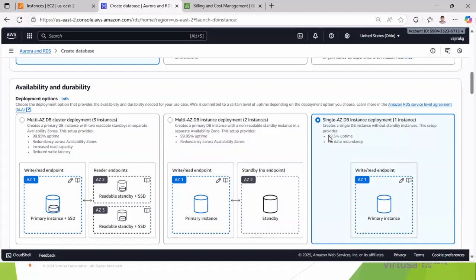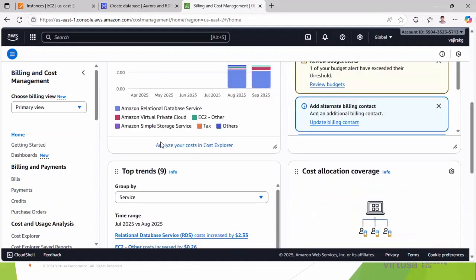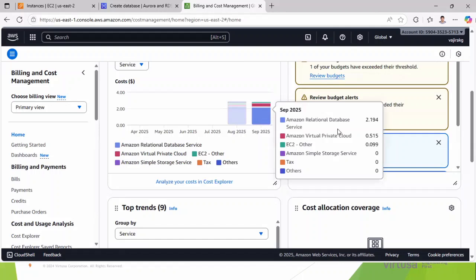If you create a database and keep it open, it will start billing for that. Usually it will happen, because even for the last 1 week, see my billing, I have already been charged $2.81 for the last 5-6 days. If you go further, you can see, for September it charged $2.1 for the relational database service, because I created my DB as a test DB for this work, so it will charge.